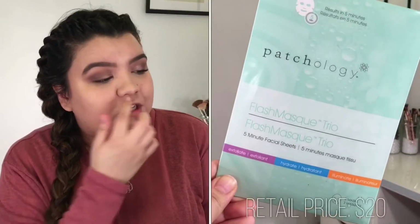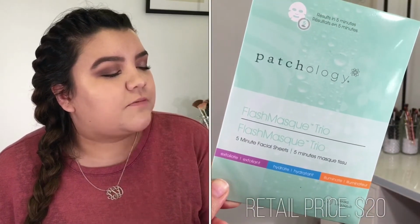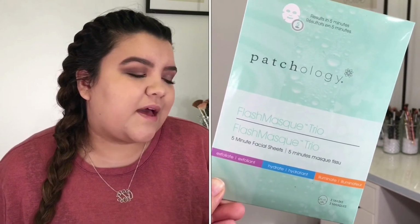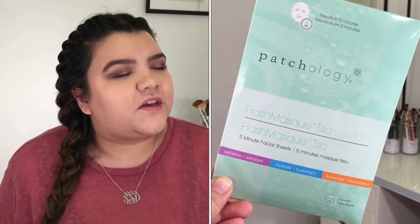Okay, so the last thing in my box, I think it's the last thing, is this bad boy. Let's see what it is. It is a Patchology Flash Mask Trio. Cool. It is a 5-minute facial mask, facial sheets. Oh, okay, there's three in here, and they are only for 5 minutes. Cool, there's an exfoliating one. I don't know how a sheet mask is exfoliating. It says exfoliate, hydrate, and illuminate, and there's three of them. I don't know if you use these all at once.